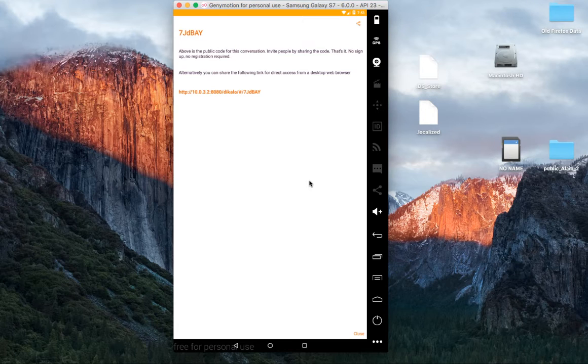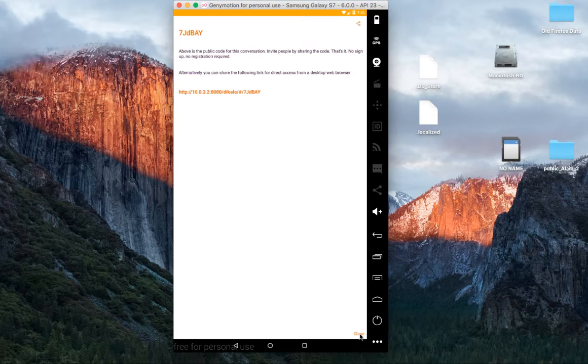And the good thing about this private code is you can delete that code at any time. Once you delete the code, no one can ever contact you again using that code. And the second thing is that you can give this code to thousands and millions of people. You don't have to create one code for each conversation. You can create just one code and give it to 1,000 persons. It's as easy as that.